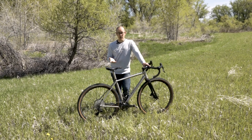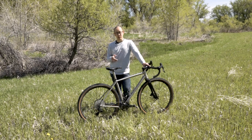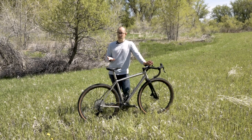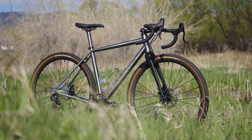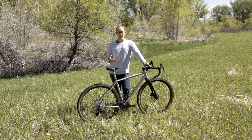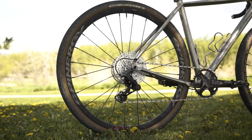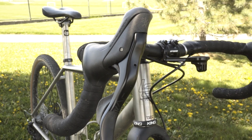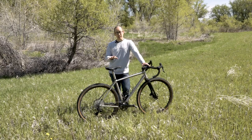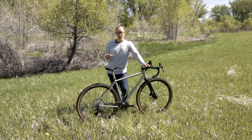There are a variety of upgrades available. You can also go with custom geometry for an extra $600 US — something a lot of production titanium companies just don't offer. Lightspeed does offer the Wacha in a bunch of complete builds. This bike comes with Campagnolo's 1x Ekar group, Spinergy GXX aluminum clincher wheels, and FSA and Lightspeed finishing kit. As seen here, this build would be a little over $6,000 US.